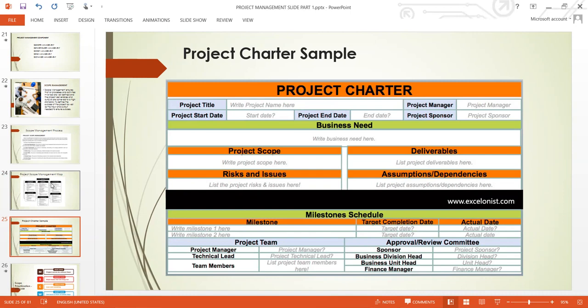So the things contained in a project charter start with the project title. You must give the project a title, and a project start date. The project must have a start date and end date. Just like when we talked about the features of good project management, every project must have a time limit. You can't manage a project indefinitely. It doesn't happen. So you must have a start time and an end time. If the project charter says 4 months, then after 4 months they must tell management why this project is exceeding 4 months. It must have a valid reason.